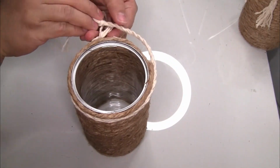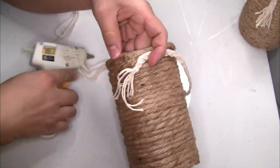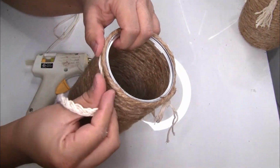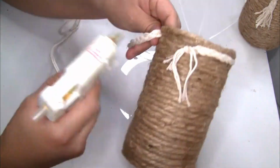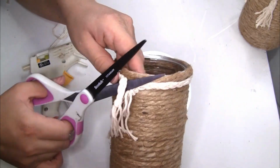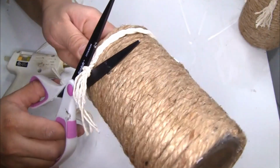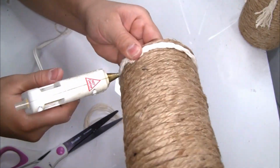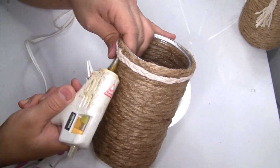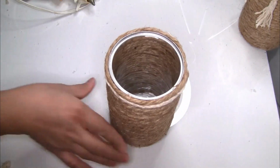So once it's done, we're going to put it right here in the top of the jar. And for that, we're just going to use our hot glue. And I just put it around. And once I put it all around, it was a little bit longer, so to cut it, I just used my scissors and I just put hot glue. And this is how it looks once we're done.